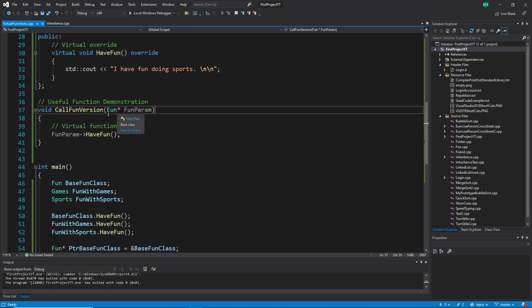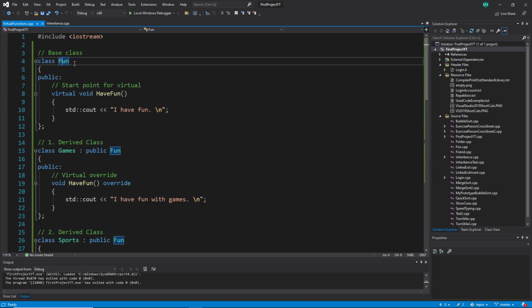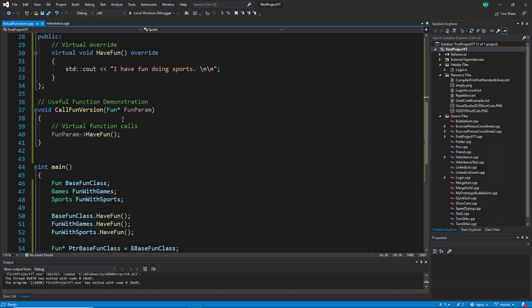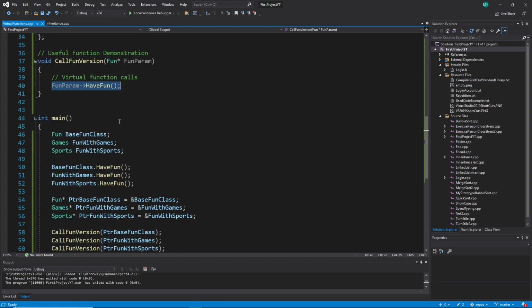And important is here what kind of pointer I made. I made a fun pointer, and fun is what? It is a base class, and the other ones are derived from this base class, right? That's very important here.